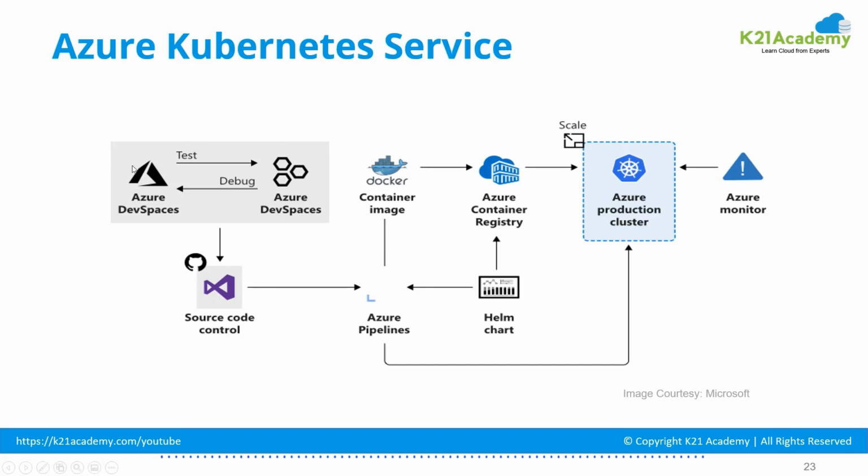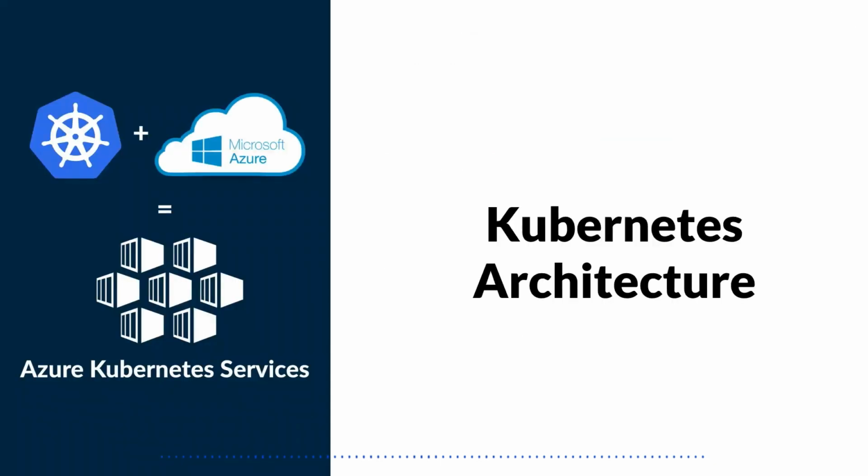And this is where the top layer is, your workspaces, where developers are developing their applications and testers are testing them. This is a sandbox environment for Kubernetes. So this is the entire Kubernetes service end to end. You have the workspace, you have the source control check-in, the pipeline deploying code into the production environment, and the monitoring of the Azure Kubernetes Service. So that's in a nutshell about Azure Kubernetes Service.